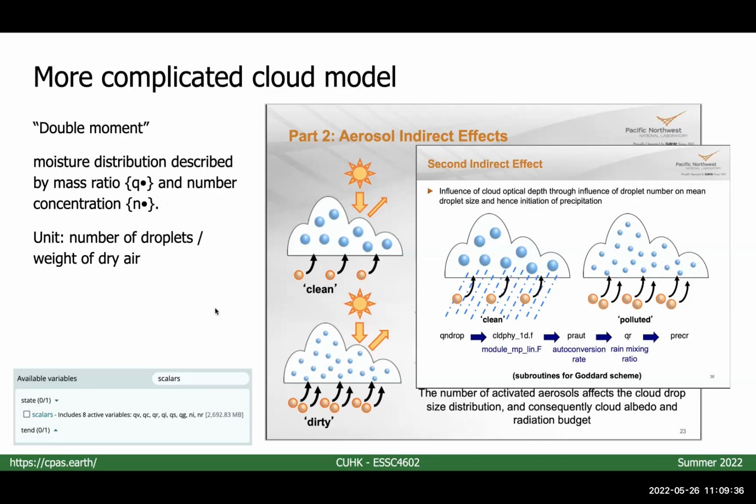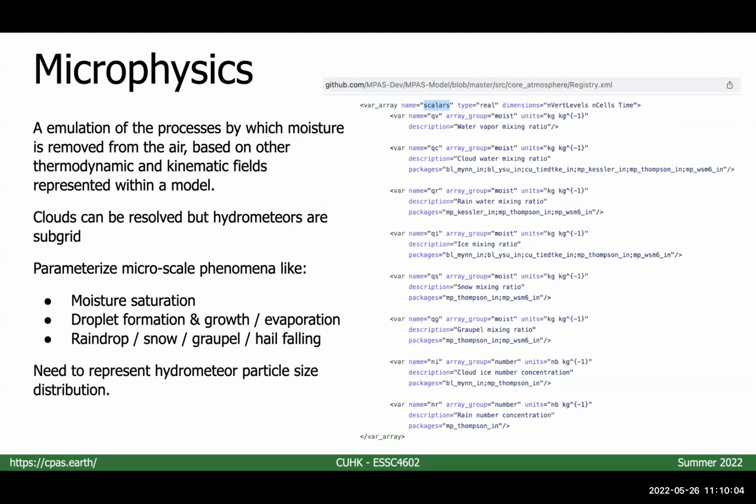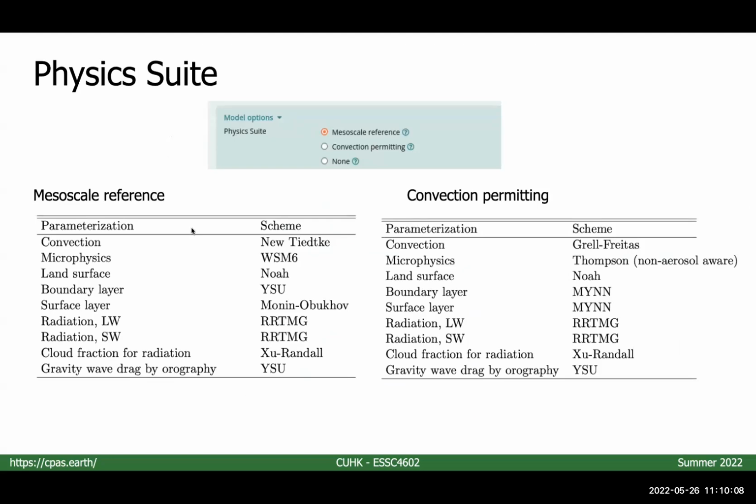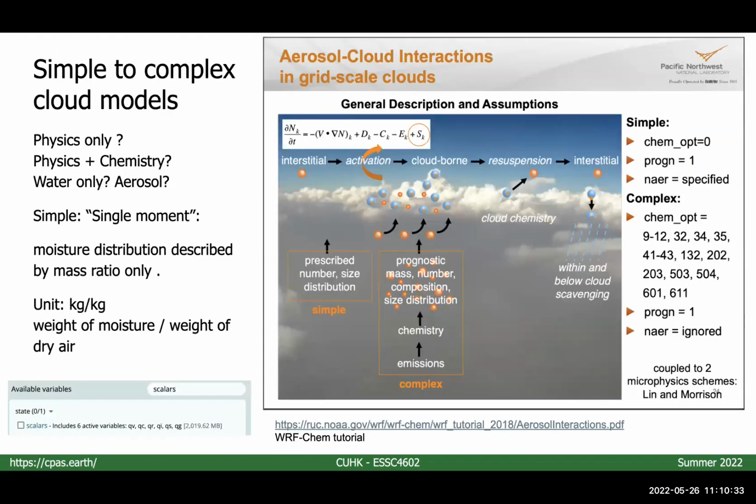So if a more complicated model has this detail, then the estimation of rain may be more accurate. But you have to do a lot of experiments to check whether a more complicated model is really more accurate. That may be or may not be. So this is what microphysics is about. You may see in MPAS the choice for microphysics for convection permitting grid spacing. The default choice actually changed to be not just a single moment model. It changed to a model called Thomson, which, as I have just shown, has NI and NR.